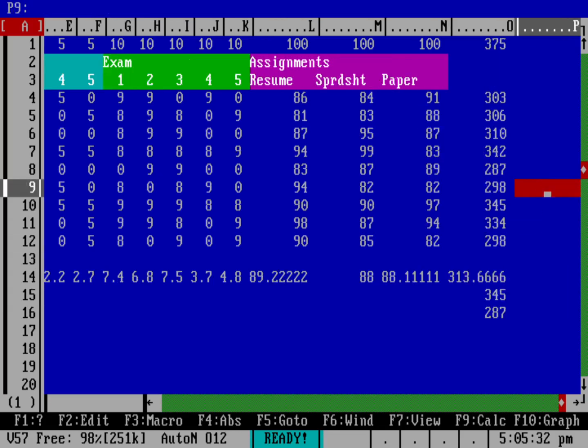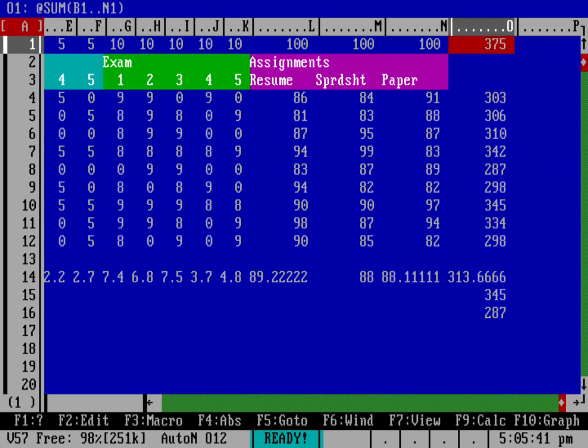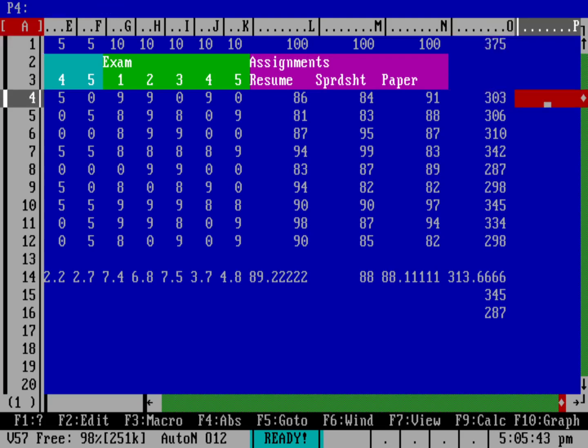So let's calculate their final grade. How would I do that? I'm going to do that by the calculation of this number divided by this number. But we're going to see that we're going to do it wrong. We're going to start by saying, let's calculate O4 divided by O1. Now that looks right, that's 80%. We'll change the formatting in a bit, but that's 80%. That should be right, until we do copy.